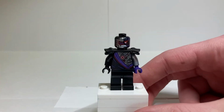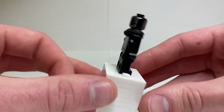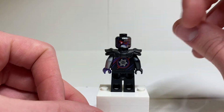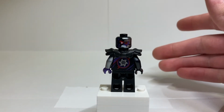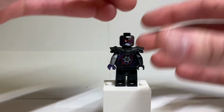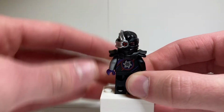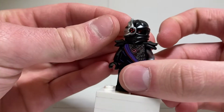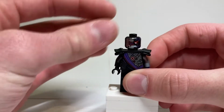He's got a very angry expression on this side. Actually, this minifigure has a double-sided facial expression, which has pretty much the same face, except the metal printing's on the other side. So I guess if you wanted to change the way your Nindroids looked, you could always put the helmet on here and have 2 robotic faces, as opposed to what it looks like here. You just see the black underneath and it looks more human. It's a very interesting, cool design there.